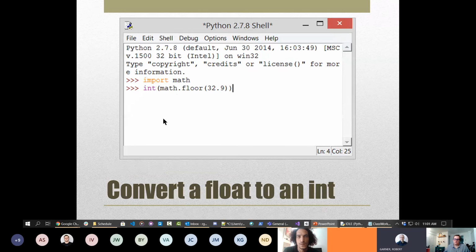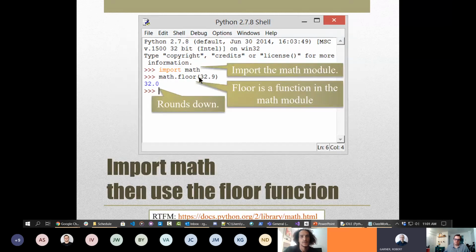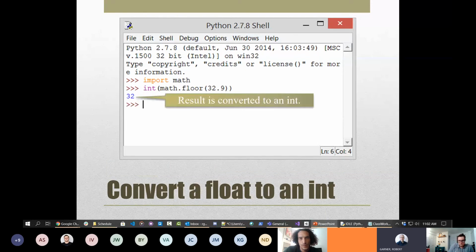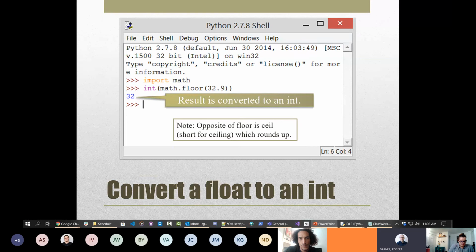And you can try this too. Even though we've used the floor function, notice that this is still a floating point number. If we wanted it to be an integer, we could use the conversion function int, and that would convert it to an integer. And then note there's also a ceiling function. Ceiling will round up, floor will round down. So we have round, which rounds on 0.5, unless it's 0.5, which is weird. And then we have the floor function, and then we have the ceiling function. So different ways of rounding.